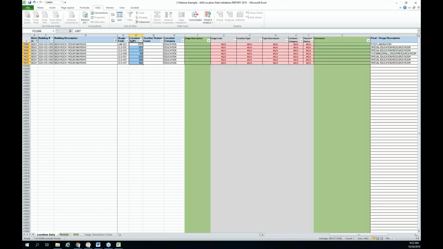Now, just for purposes, maybe to get it back into compliance, we can change any educational or special ed room to open plan instructional space for either ES or open plan instructional space for middle school, high school. The reason is that those hold capacity where SPED does not. So I'm going to go down here, and I apologize, I got it a little bit smaller. I could see across there.